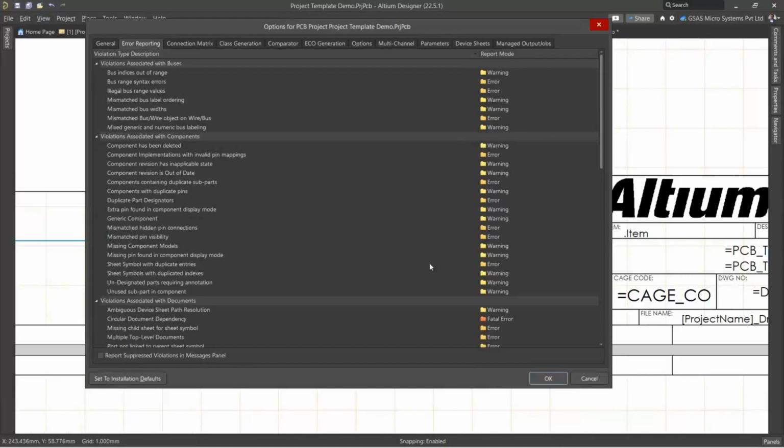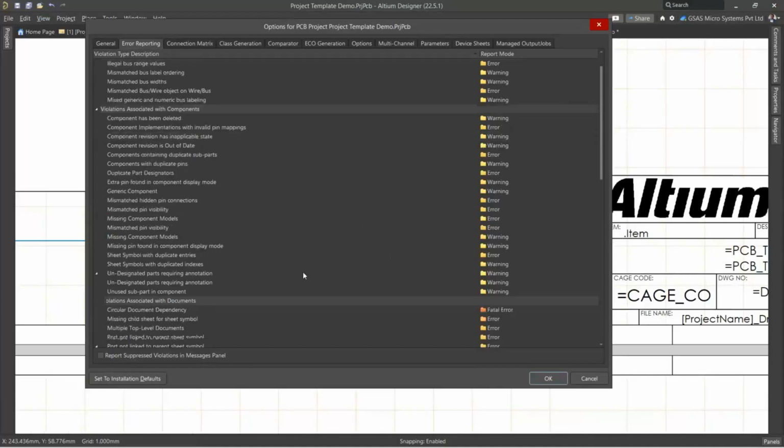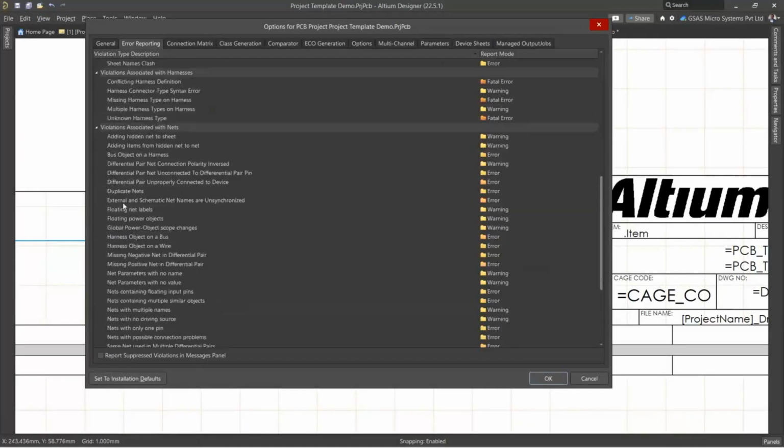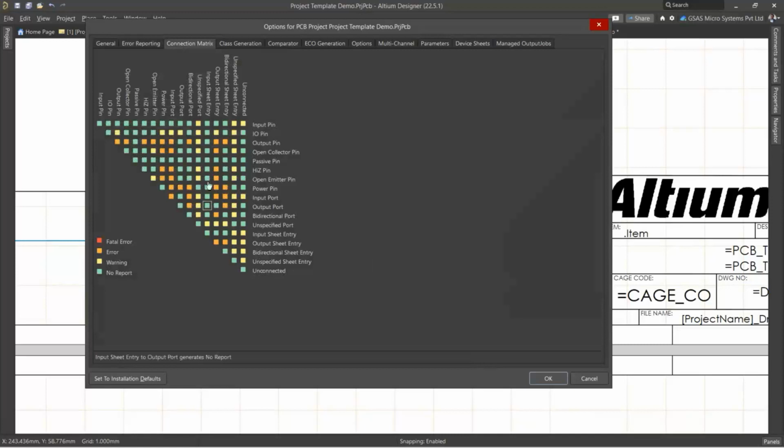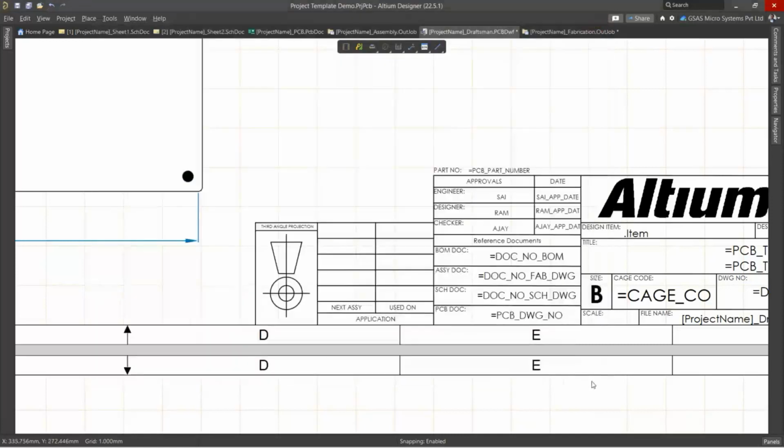Based on these settings, it will flag an error, like adding duplicate names or floating net labels. What kind of error we should flag, and what the status is, can be changed, and we can also set the connection matrix using the project options.